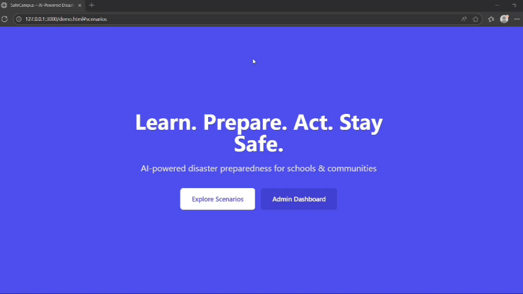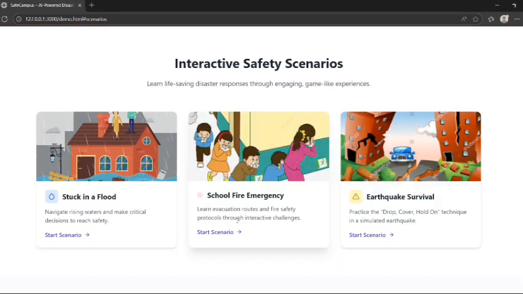Here we have many tools to learn. One of them is a simulation model where we can explore scenarios. On this site, we have a flood, fire exit, and a quick scenario for the basics. There will be several other scenarios for evacuation during disasters, so students can learn through these scenarios. For example, when I click on this fire emergency exit, we will have a 3D simulation model.